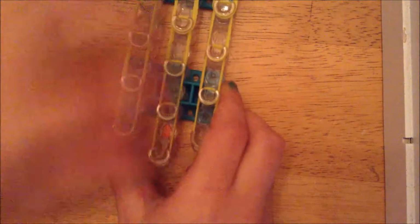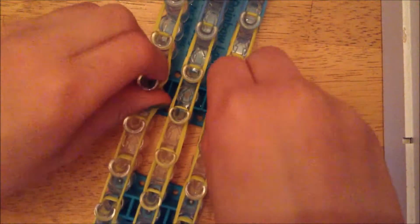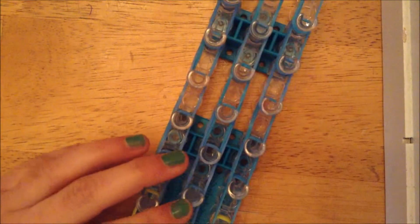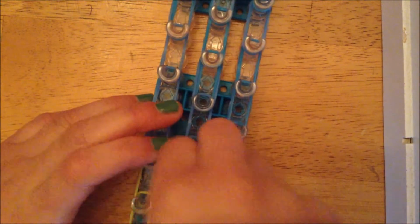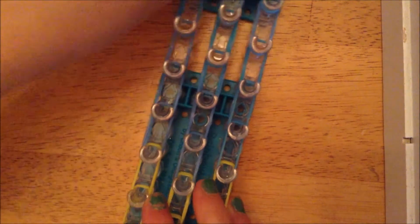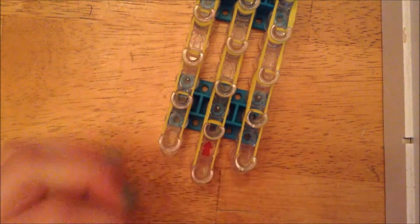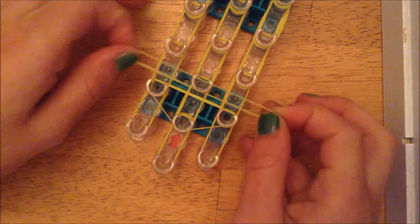Go back to the beginning, and then you're going to want to push them all down. You can do this as you go, putting the bands on there, but you're going to want to push these all the way down so you can put the triangles on them that will hold all this together. So you're going to want to take a yellow band, and skip these 3, just leave them alone, and go to the second one and create a little triangle.